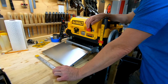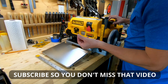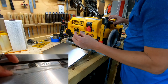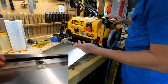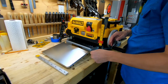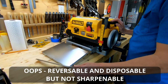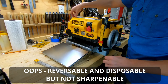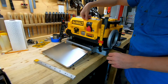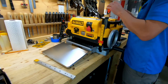Whenever I upgrade to a helical head I'll keep you in on that. The helical heads have those little square cutter heads — they have anywhere between two and four cutting sides. When one dulls you loosen it, turn it 90 degrees, crank it back down — it's self-indexing, problem solved. Whereas with straight blades, if you get a nick the whole blade has to go in and get sharpened. With helical heads there's maybe a dozen of those little cutters lined up across there, so you just take the one with the nick, pitch it or turn it 90 degrees.